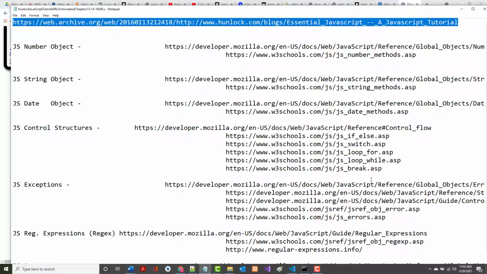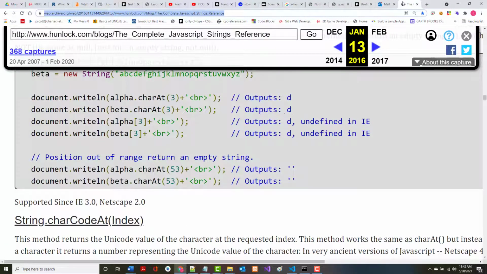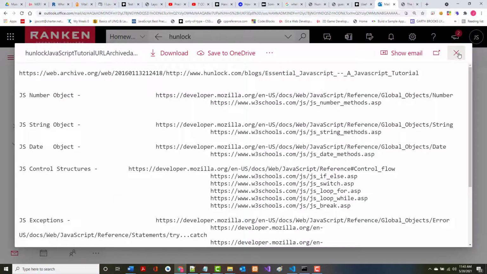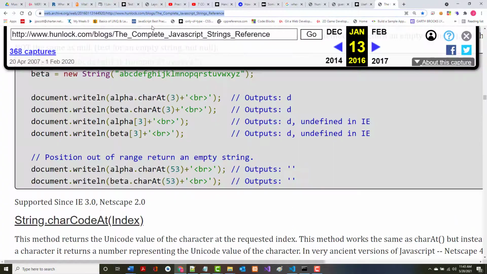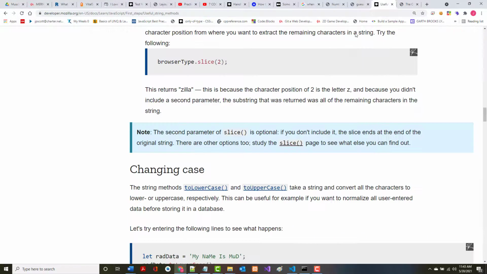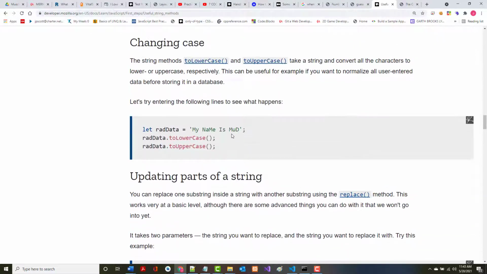All right, it's from hunlock.com, but it's been web archived. So you might get an error message when it comes up, or a warning message saying that it's a threat. It shouldn't be. But I will take this entire thing that I have right here, and I will send it out to you before the beginning of the semester. That is pretty much it then for right here.